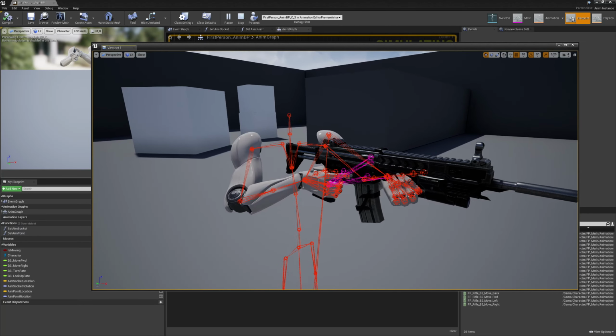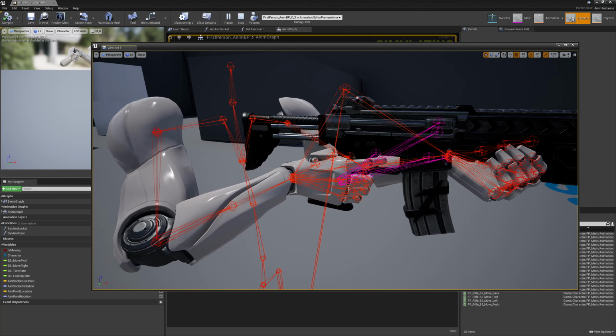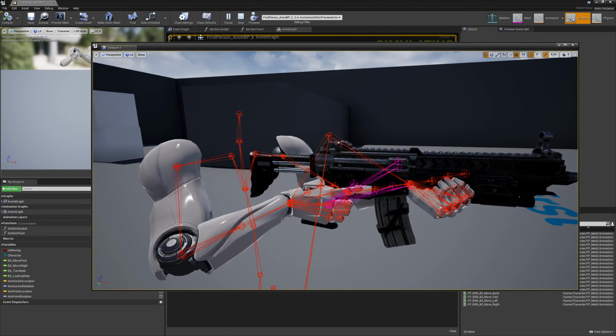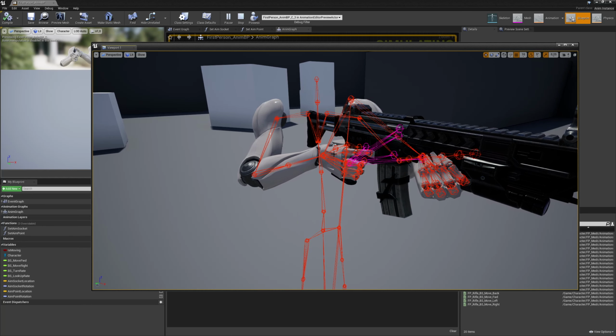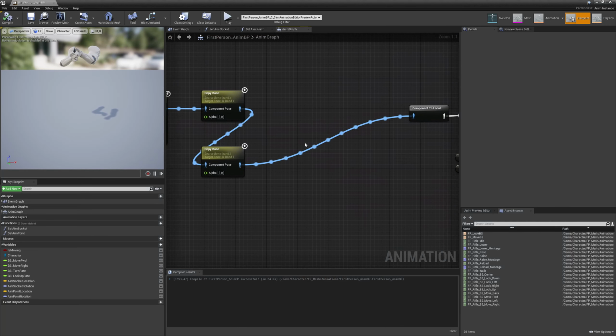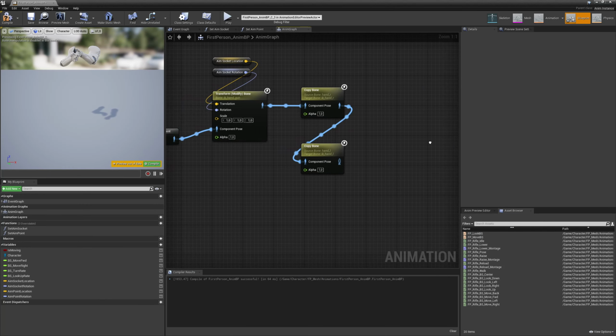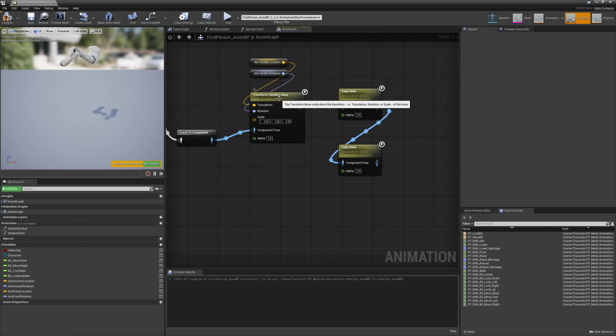So you can see the IK hand bones are connected to the hands again. So now if we move this in front of our camera, the IK hand bones are going to move in relation to the IK hand gun bone. So they're going to keep their relative offset. So if we do that and then make sure our hands follow the IK bones, we basically have our ADS animation. And we're going to do that by modifying our IK hand gun bone again.